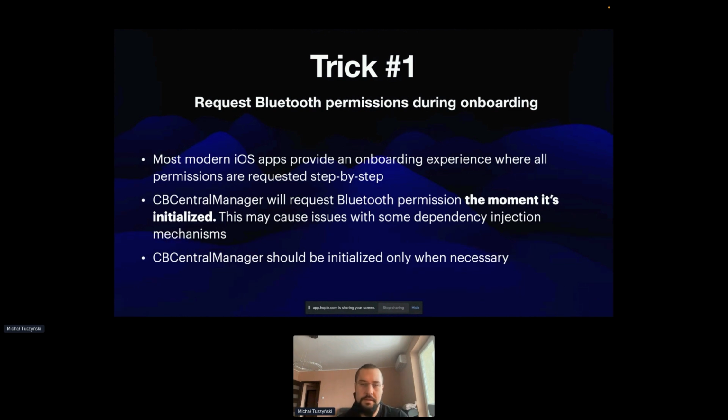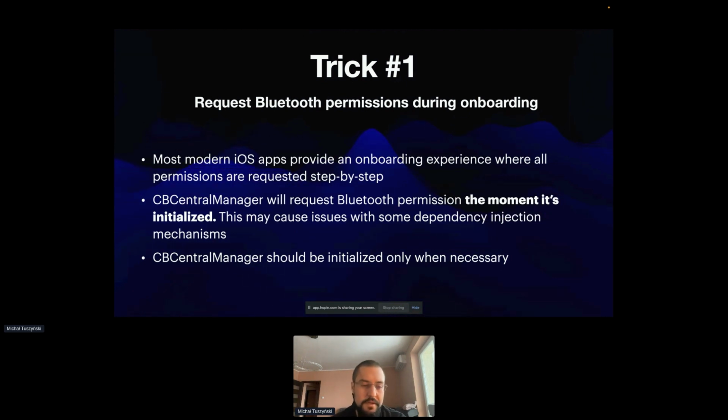There's a slight problem with that, because the moment you start to initialize the whole Core Bluetooth stack, it is going to ask for permission on your behalf. So you have no way of programmatically requesting the permission.